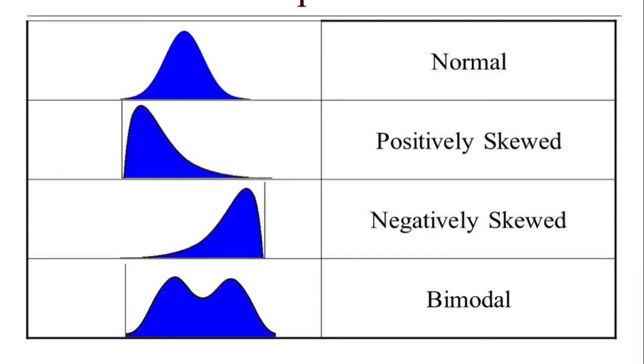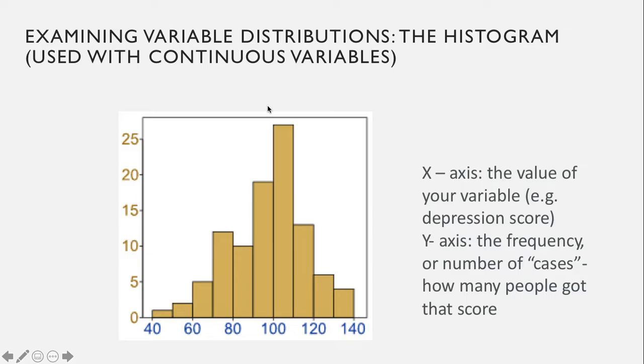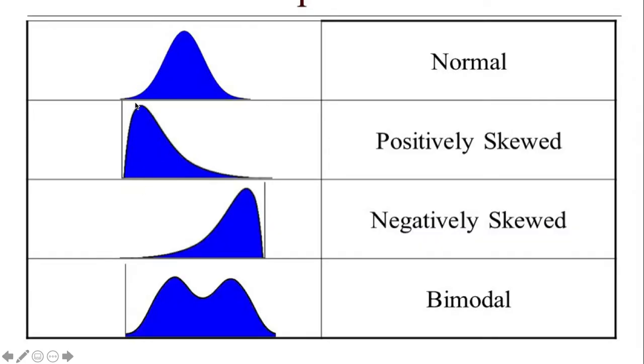So distributions can look differently. They can have different shapes. These are the main shapes that distributions tend to take. You have the normal distribution, so that was kind of what we were just looking at. That's a pretty normal looking distribution. Then there are skewed distributions. This distribution and this distribution are both skewed, but this one is skewed positively, while this one is skewed negatively. So skewed distributions, they have tails. This is a tail right here, and this is a tail right here.